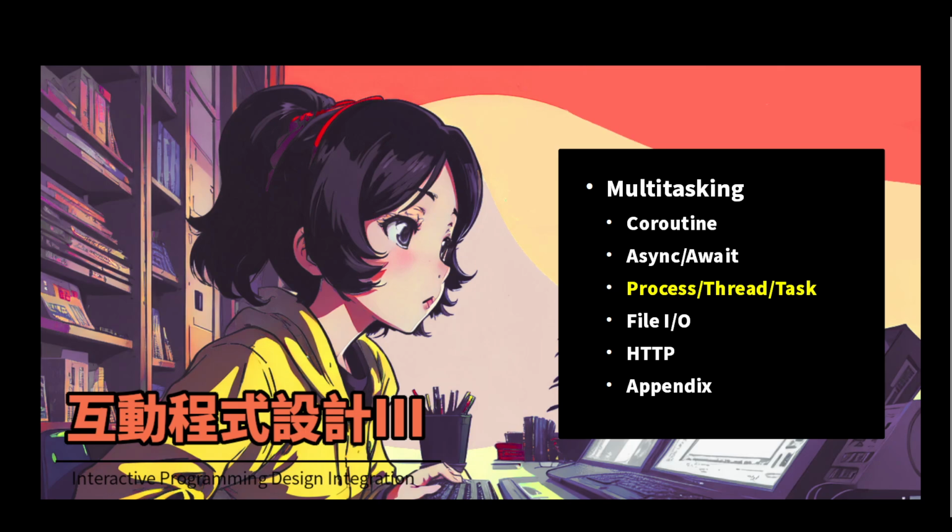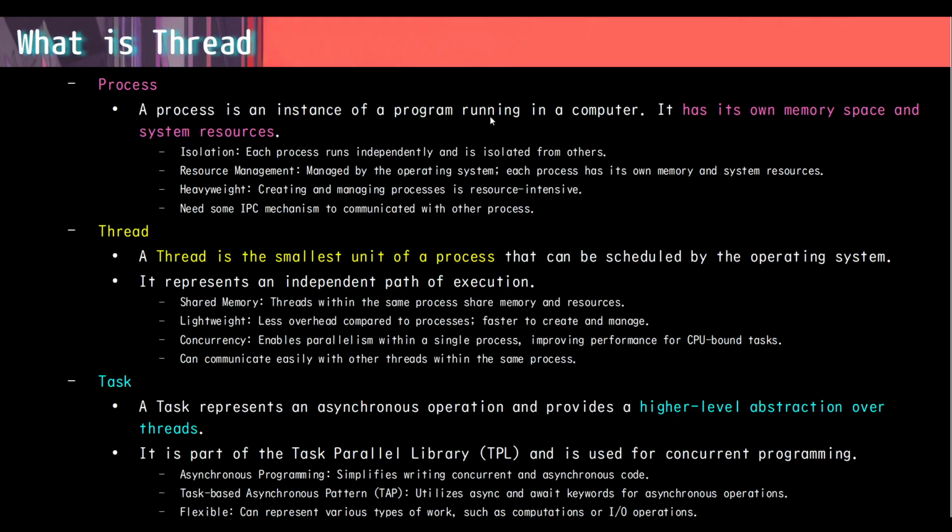Okay, welcome back. So let's continue the PowerPoint. Next we are going to talk about what is process and what is thread and what is task. I know that the content over here is a little bit too much for everybody, but when you go back home, you can read through the contents over here. And I'm going to introduce the basic idea, especially the differences between process, thread, and task right now.